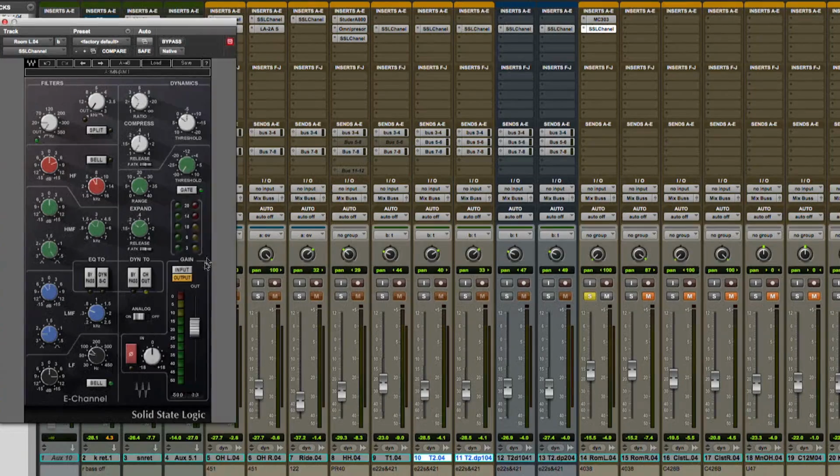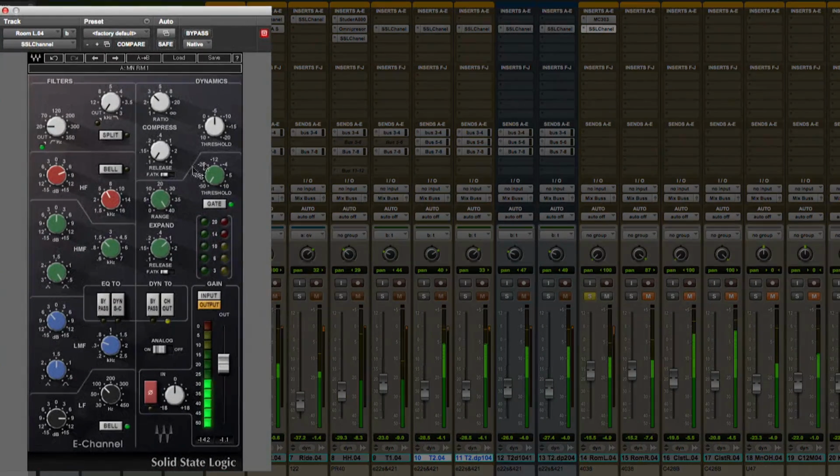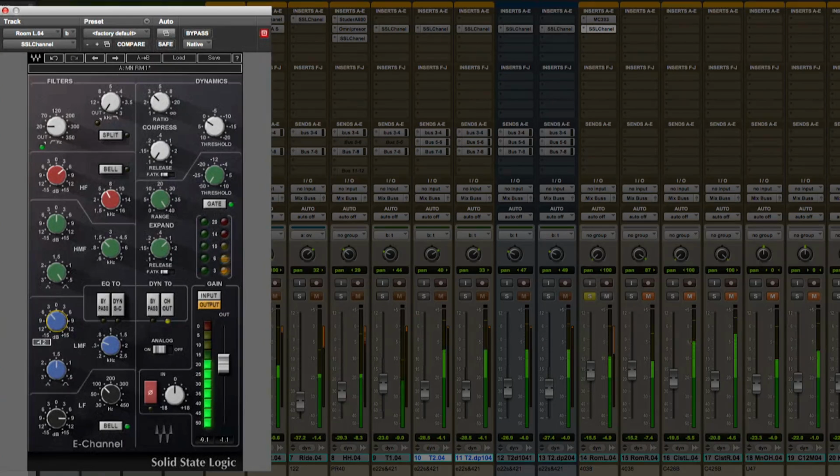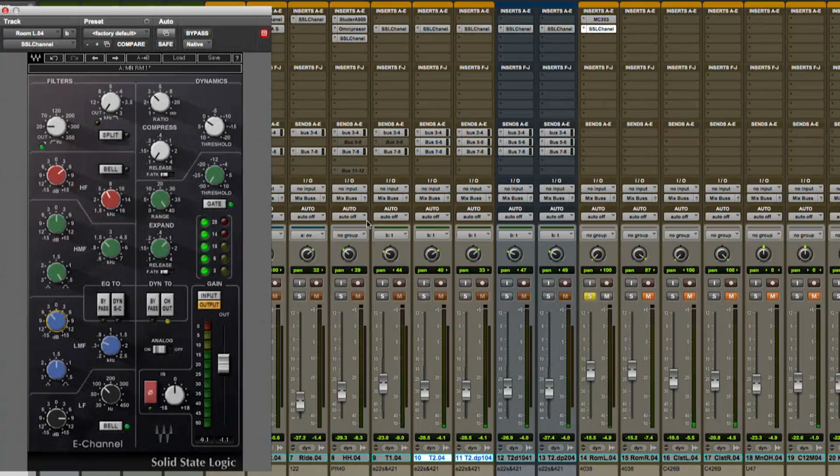Let's go with this room here. On this one, I'm boosting a little bit at around 1.8, about 6K, and around 100 cycles. Pulling back some 500 cycles. Trying to warm up and keep those lower mids really booming through this track.